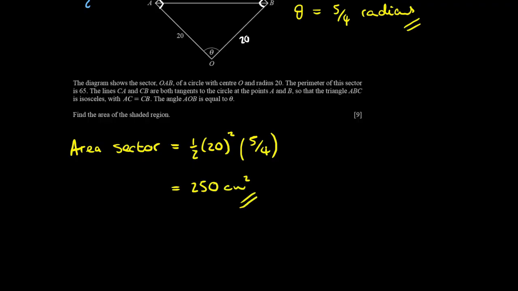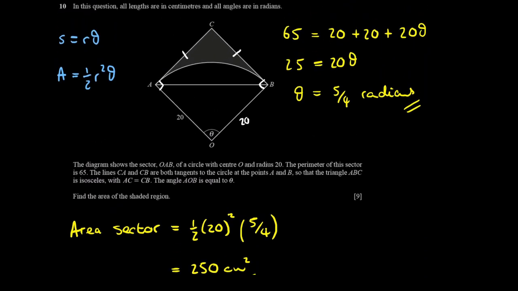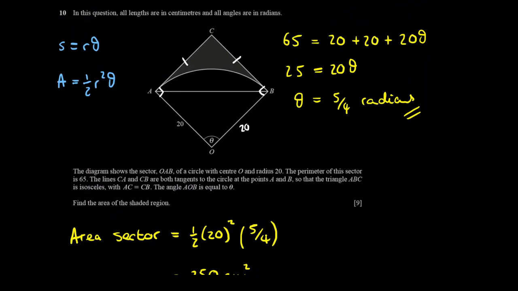Okay, then what we need to do is figure out how we can find the area of this object here. Now, this guy's a right angle. We can use the fact that it is a right angle, and the way we're going to do it is we are going to split up our shape. I'm going to draw a line straight down here, like that. And the reason I'm going to do that is to make it clear that what we've got is a triangle, a right angle triangle.